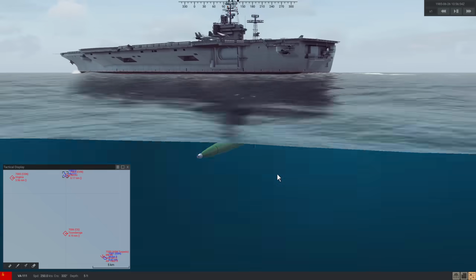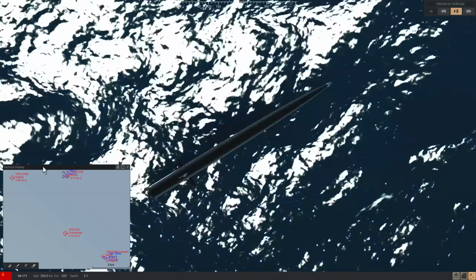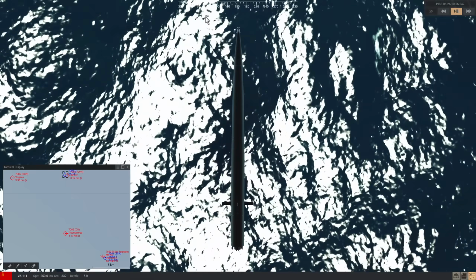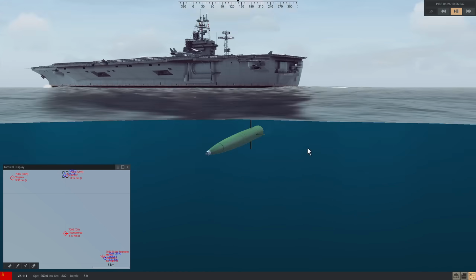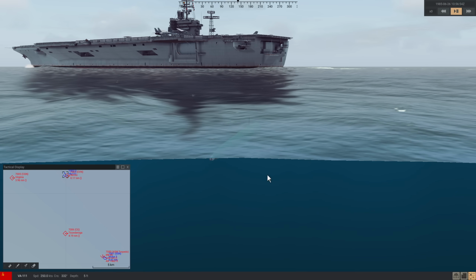Boom! I'm going to pause there. Boom! Just reach its INS point, and that's it. It self-detonates, and yeah, I mean, that's how accurate I got it, right? From doing this fairly and squarely. So that's obviously, maybe not a vaporized carrier, but it's a dead carrier and probably a sunk carrier, in my opinion. Let me know your thoughts.